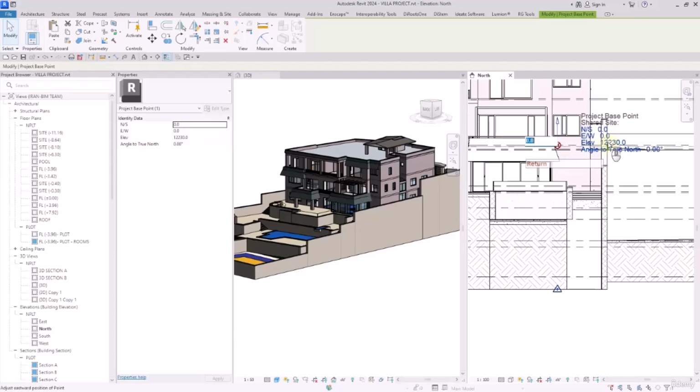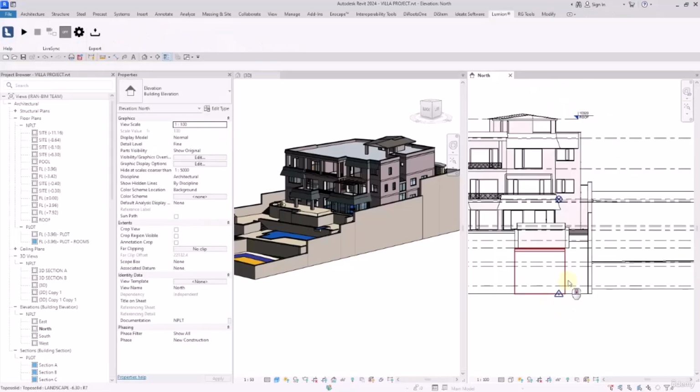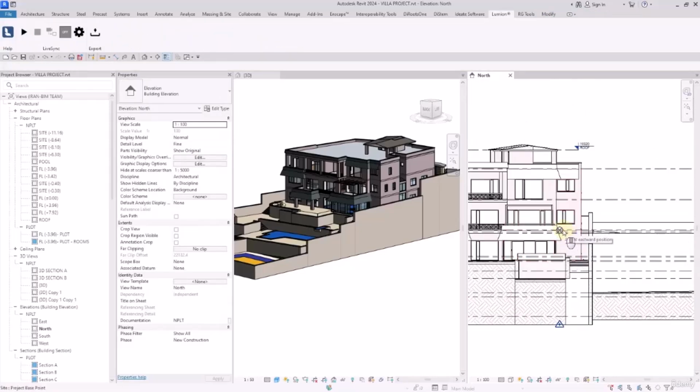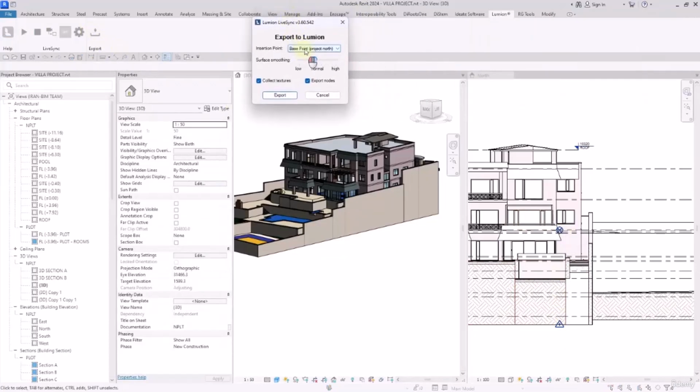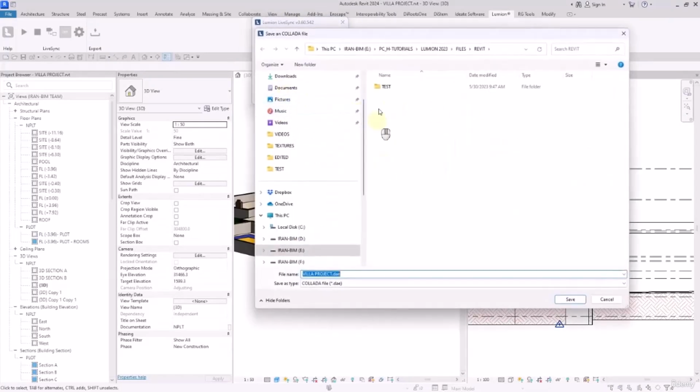Now its height according to the survey point is 12 meters, which is common. So the base point is here and the survey point is down there. Then I'm going to export it here, project base point, and save it.